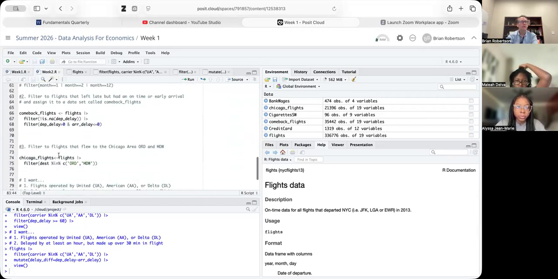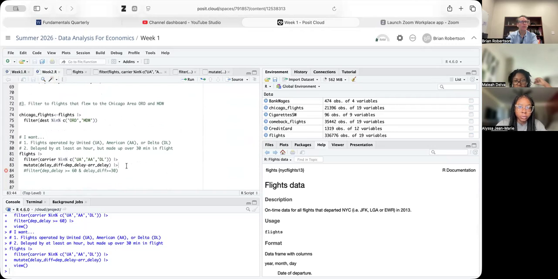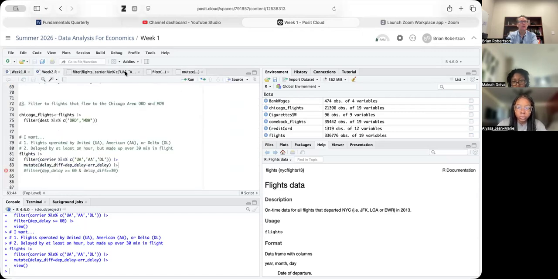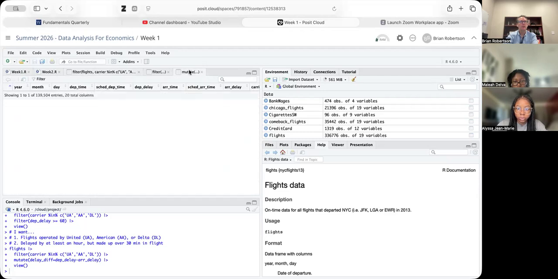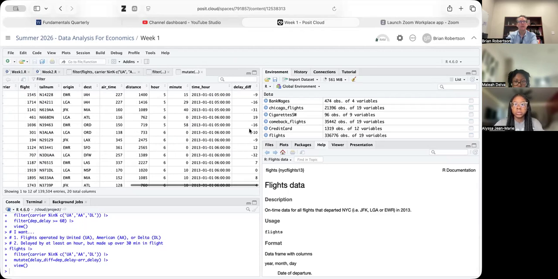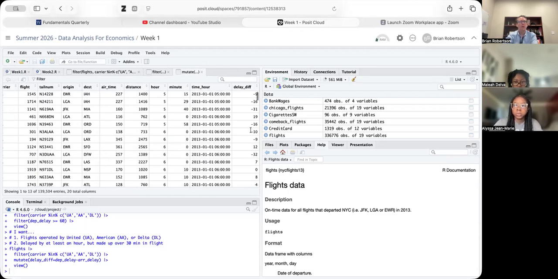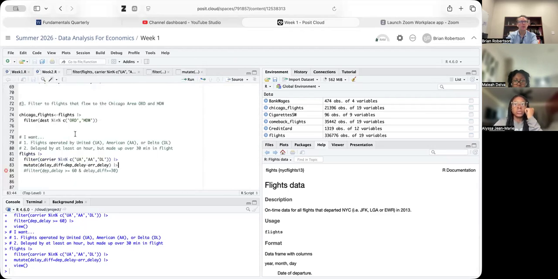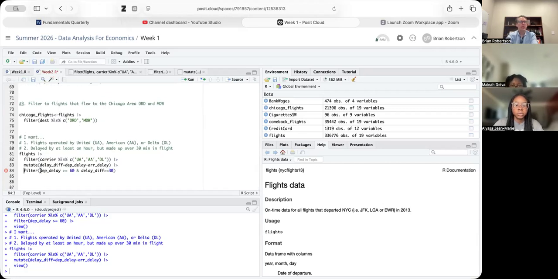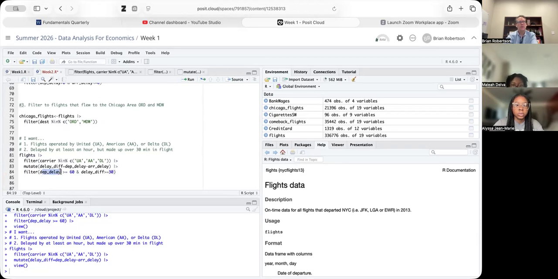Okay. Here we go. Where are we? We were doing some filtering. So yeah, we added a column. Where did I do it? Didn't mutate here. Yep, set on the end. So I got delay diff. And I want my delay diff to be greater than or equal to 30. That's really what I want to see. And so if I do this, then I should have only those observations, right?